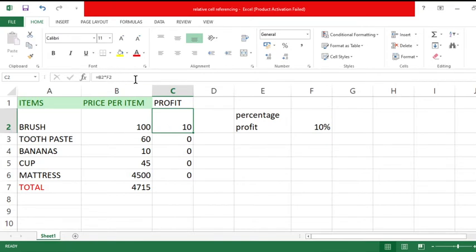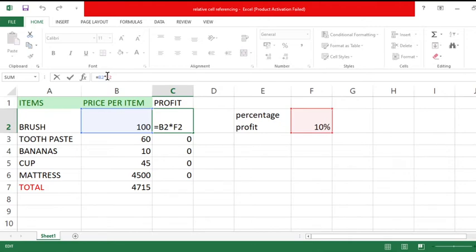So we go back to our formula and we click around that point, because we want to add a symbol to tell our worksheet that the value of this cell should remain. We click before the cell which we want to make absolute, and then we add a dollar symbol before F, and again a dollar symbol before 2, so that our new formula now reads as B2 multiplied by dollar F dollar 2, and then I click on enter.